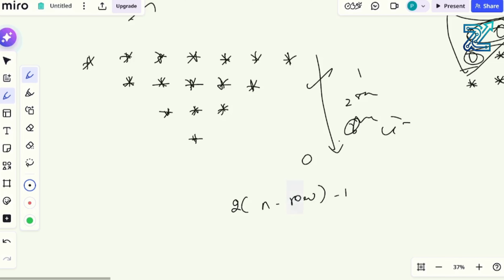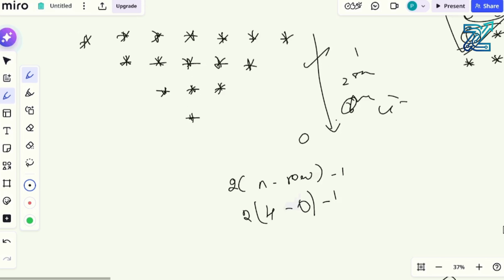You may ask, this is the same logic we used before, but in the previous video we used row, and we are using n here. For example, if n is 4, 2 times 4 minus 0, minus 1 becomes 8 minus 1, that is 7. We got 7 here, right?